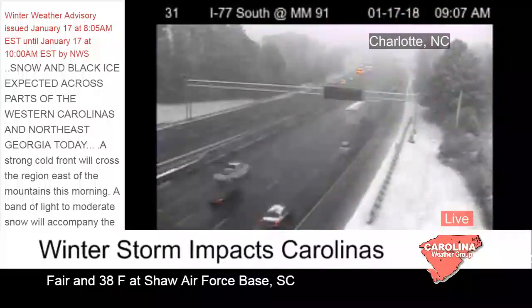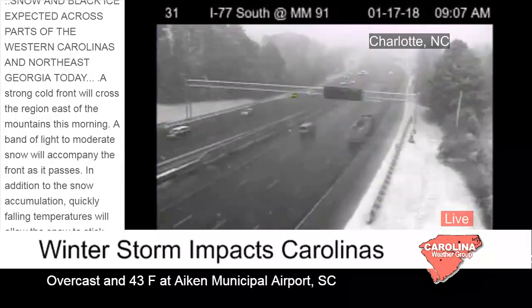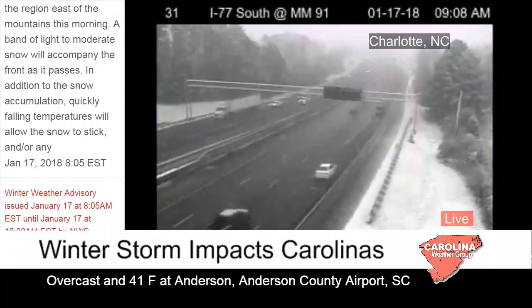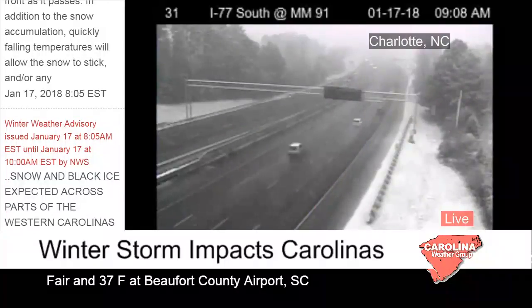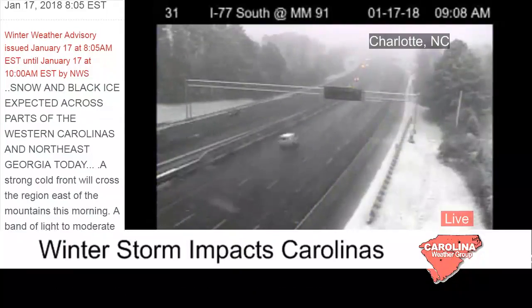So the story is not over yet. The snow is the first part, but the cold and the refreeze will be the second part of the story, and that'll happen this afternoon, tonight, and into tomorrow morning. So like James said, stay off the roads if you can. If you can stay home today, great. Enjoy the snow, and just know another couple of inches is possible in the foothills and in the northwest Piedmont. And then as you head to Greensboro and Raleigh, expect to see some higher amounts there. So that's my final thoughts here.